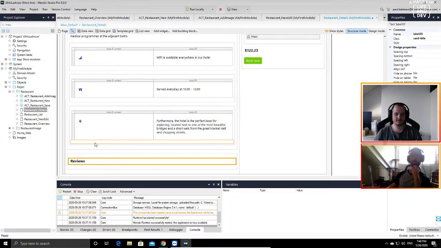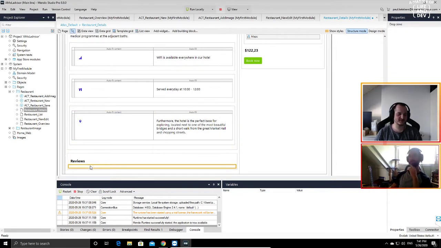I know last time we said we want our applications to be responsive. I hope this app template is responsive as well. Yeah, I think it is so far. I think the default Atlas should be responsive. It's up to us to make use of the responsive building blocks. Exactly.